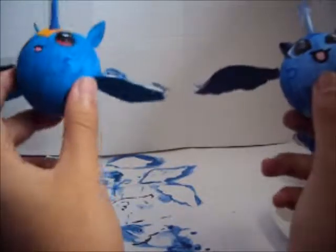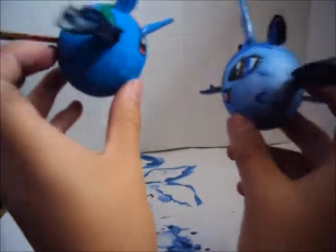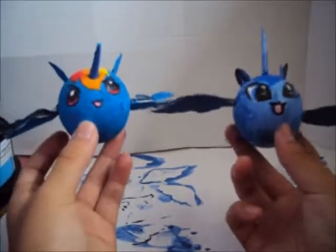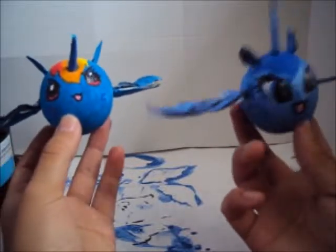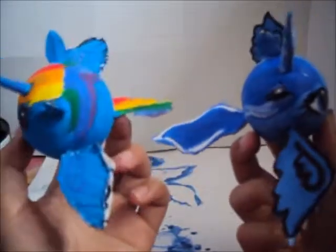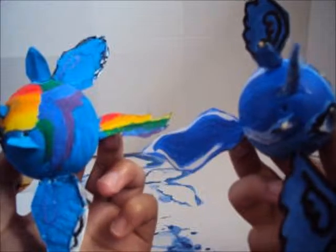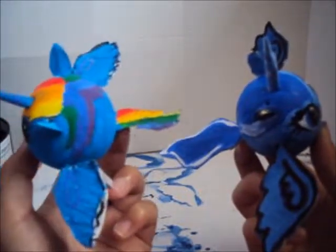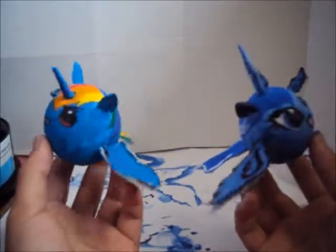Back, and then, oh my god, I can't twist it. From this side. So vote in the comments below which one I did better, and for the wings, I'm pretty sure Luna won, because I'm pretty sure the wings for her are better than hers. Well, this was my first one anyway, so yeah.